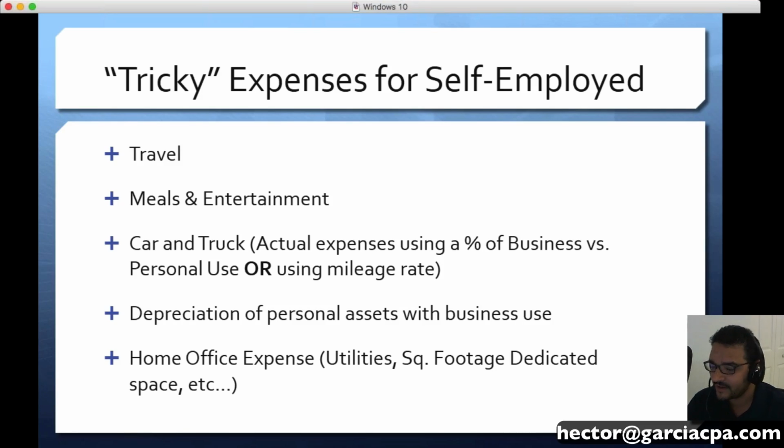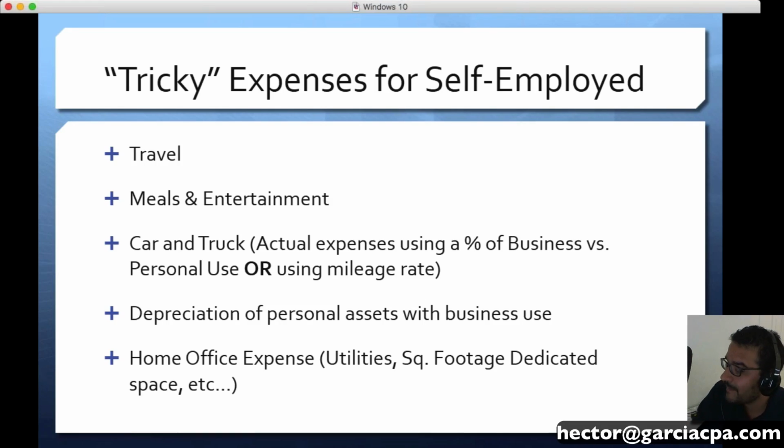Now, car and truck, the tricky part is some people want to use actual expenses. That means they'll actually calculate depreciation, actually calculate gas, keep track of the repairs and maintenance, tolls, parking, all that stuff, and then multiply that times the percentage of business use. And that percentage of business use is done by mileage.